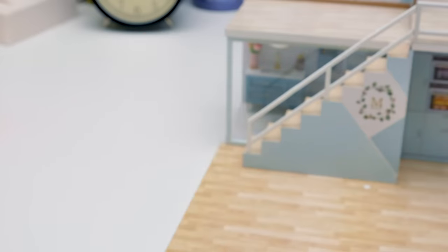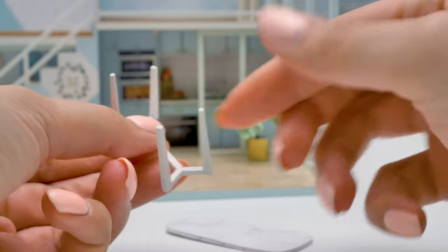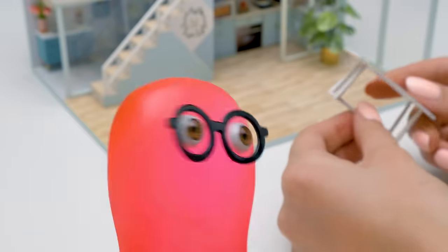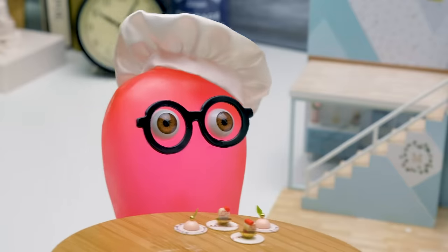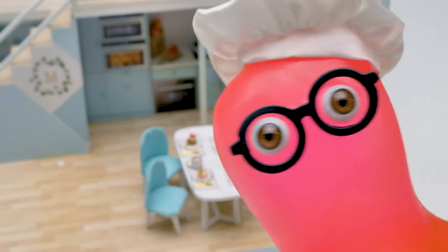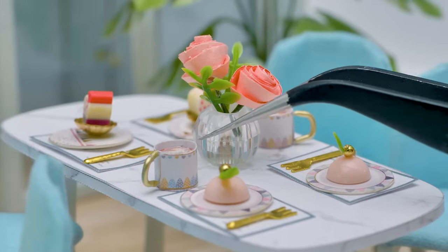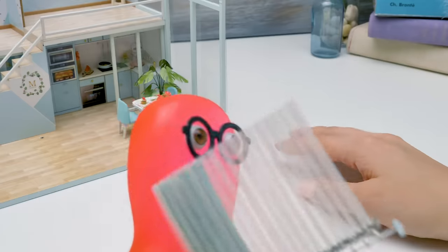'Suzy, why is it so empty here? You're not using the space wisely.' At least I will put this here. 'Sue, you forgot something!' 'I didn't — everything is going as planned. I'm making the dining table, and in the meantime you can come up with a treat menu.' 'But we already found out that they eat fried eggs in this house. But you won't leave without sweets, will you?' 'Of course not! Here we have cakes with pink icing and cupcakes.' Dessert à la chef, a cup of cappuccino, flowers — compliments of the house! 'It's a curtain. You pay awfully little attention to details.' 'Well, I have you for that.' Oh, now everything's in place.